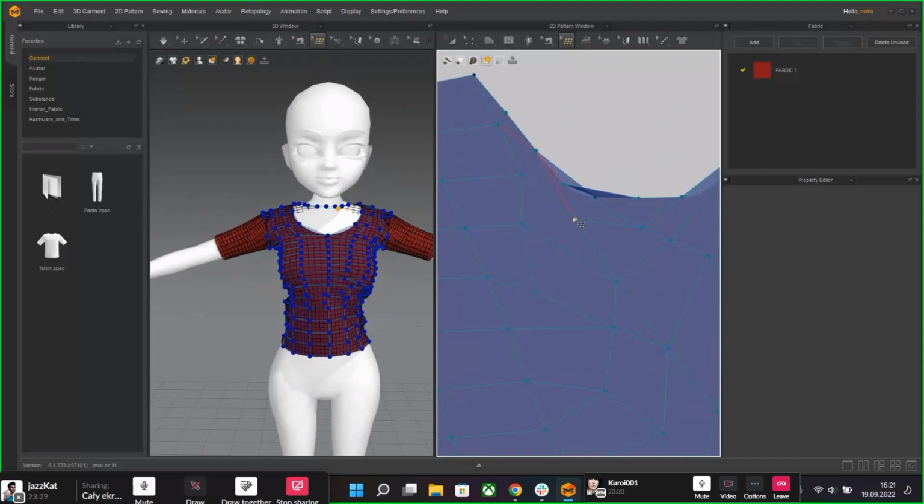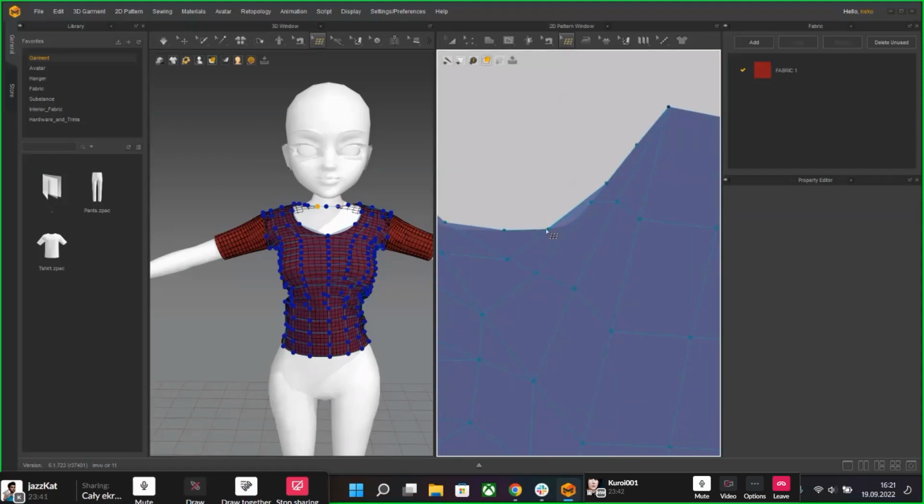Okay, let me clear this up just a bit. I guess it doesn't have to be that correct because we are not going to export this one. Let's just merge those points. And yes, we have too many points here, so let's merge them. All right. Okay, one point and another point here.